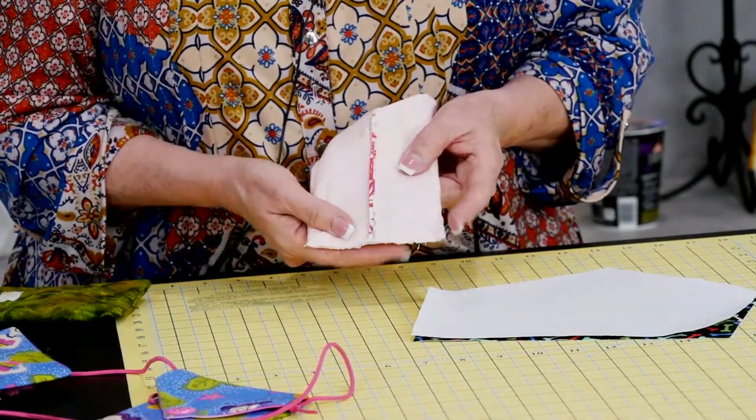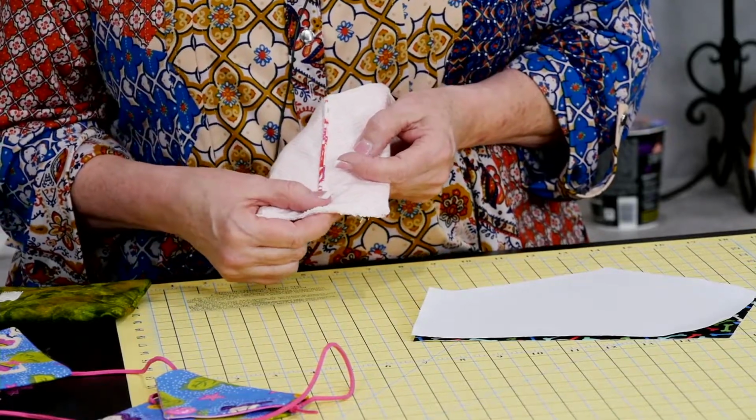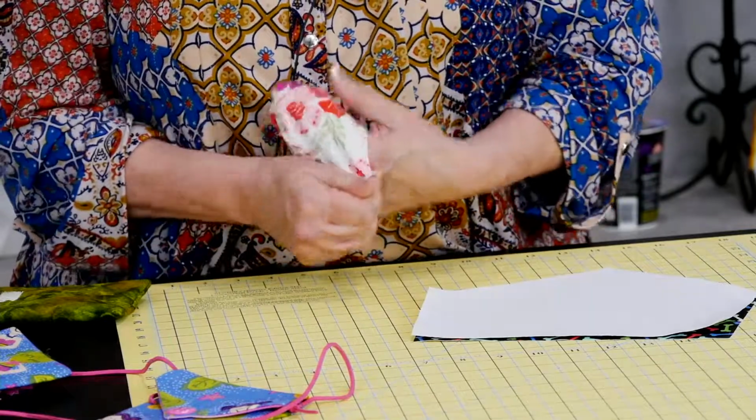So we're going to use a serger, or you can use a zigzag on your sewing machine to make that finished off. It doesn't matter that much because nobody's going to be peeking inside the bottom.